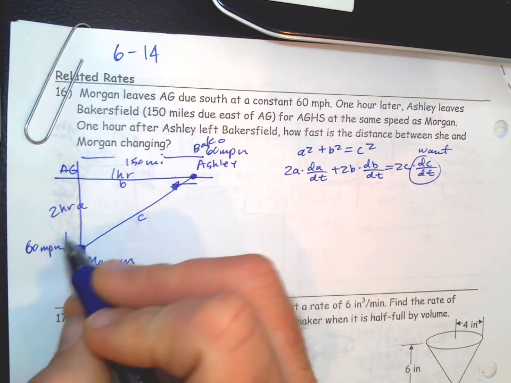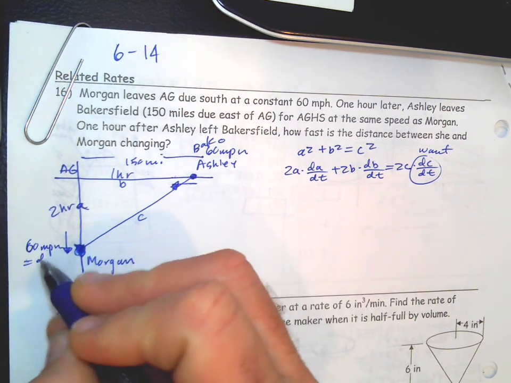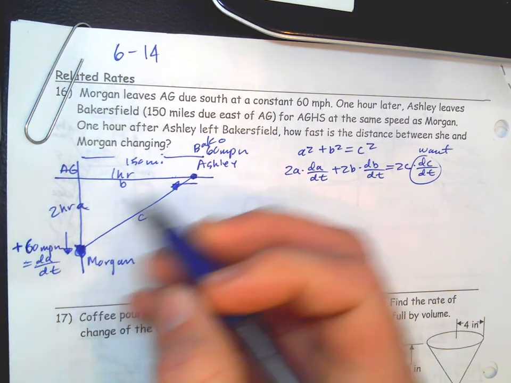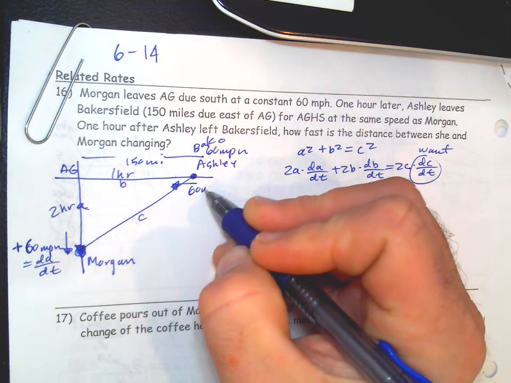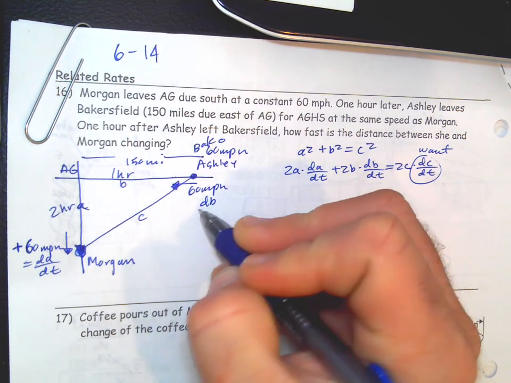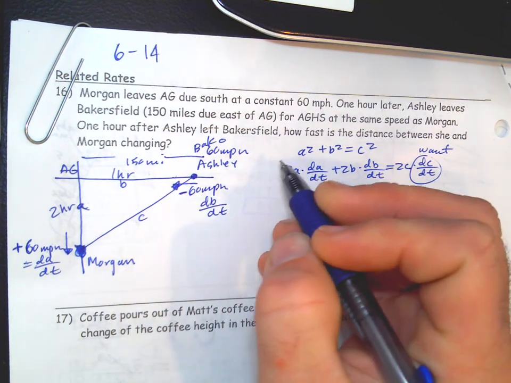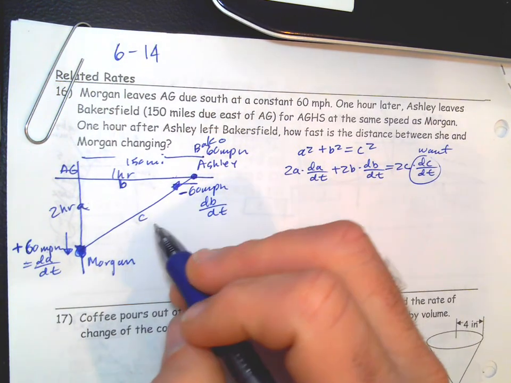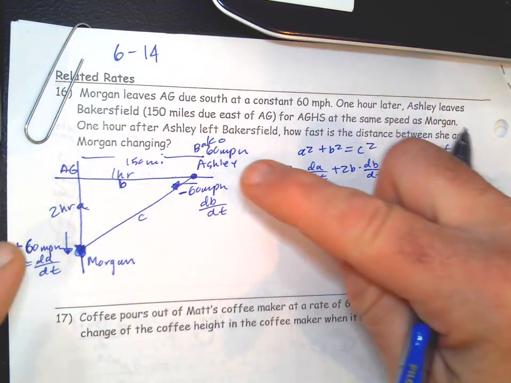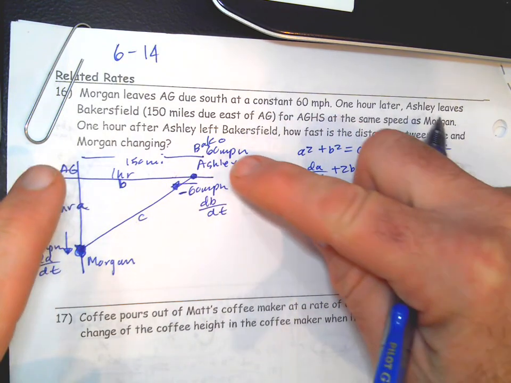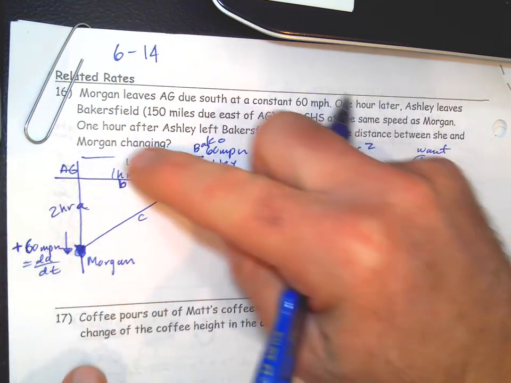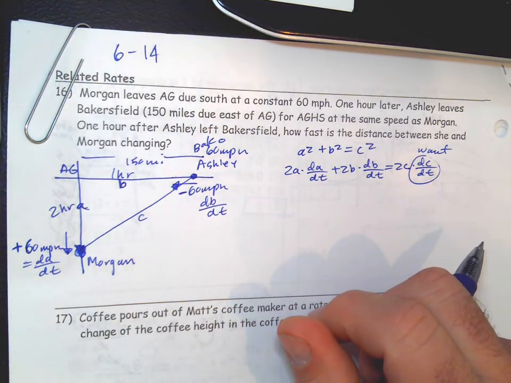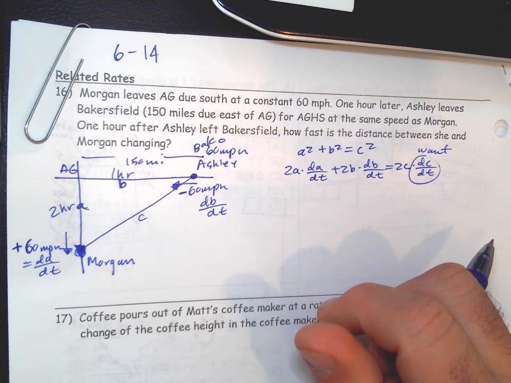Now this 60 miles an hour, if we put A here, then this is going to be our dA/dt. Is it positive or negative? Is A getting bigger or smaller? Bigger. It's positive. This 60 miles per hour, this is going to be dB/dt. Is it going to be positive or negative? Negative, not because it's moving to the left, but because B is getting smaller. Do we expect dC/dt to be positive or negative? Well, this is coming in and this is going out. So this one's getting closer and this one's getting further. So it's kind of hard for me to tell because they're going the same speed. I'm not sure. Sometimes it's really obvious. I feel like it's not as obvious here.